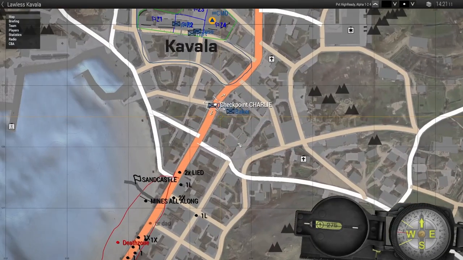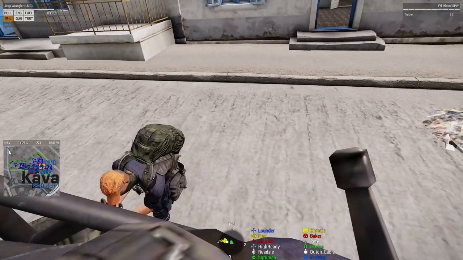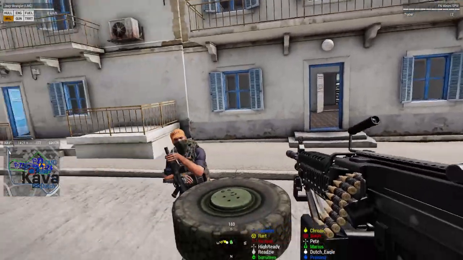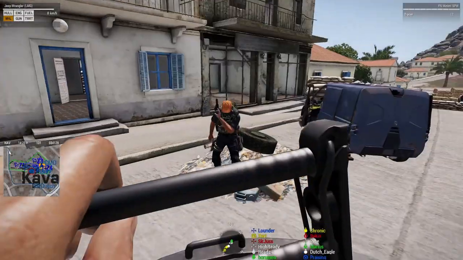Trying to plan this route without getting blown up is fun. There's IEDs on every road. Marius, you got more hostiles coming in from the east side. Oh yeah, I need a Vic. Hold it, Baker. Go around. Go around. Right. Dutch, if you want to save Marius, come with me. Okay. Yeehaw.